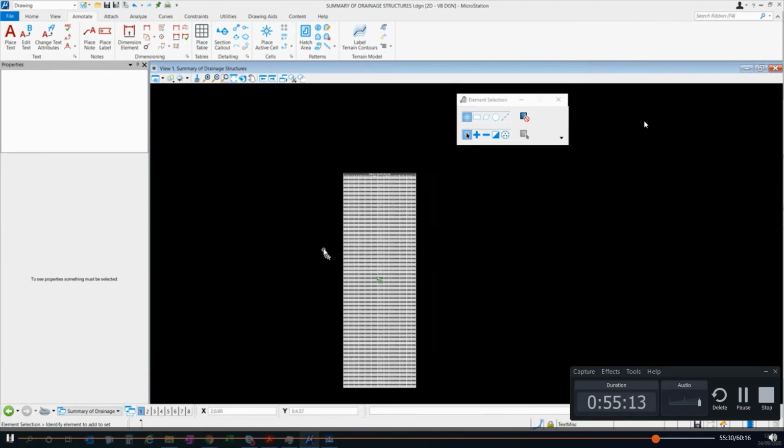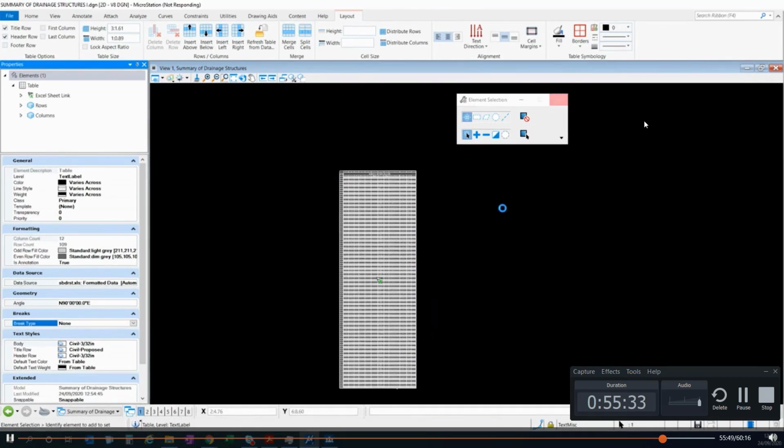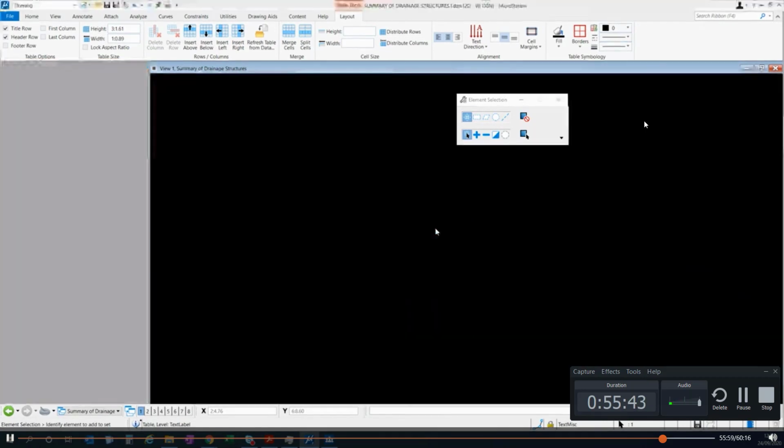What we would need is to create a break where we need, and to create different tables with the same one. If you select it, you have still the possibility to do it. So here with the break type, we can create a break type. It will go and break the table in more tables. Takes a bit of time, but don't worry, we do it.